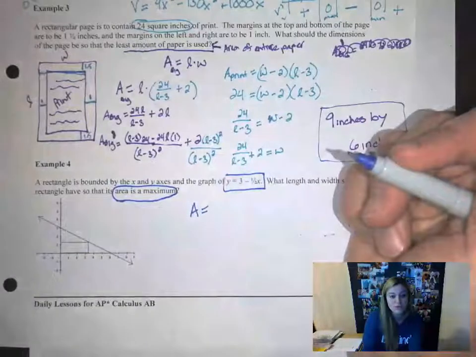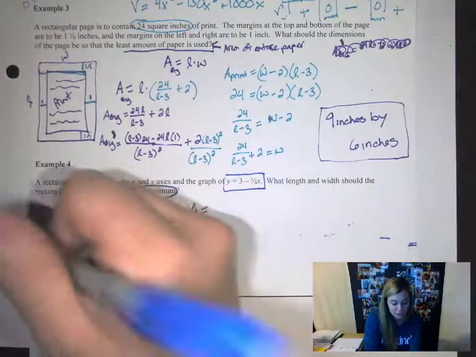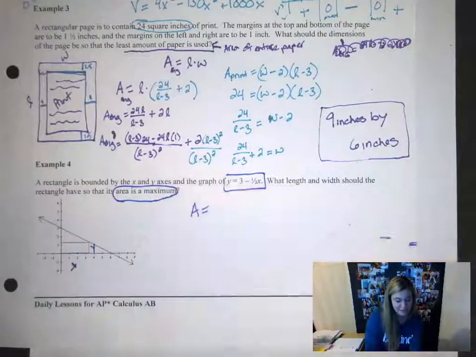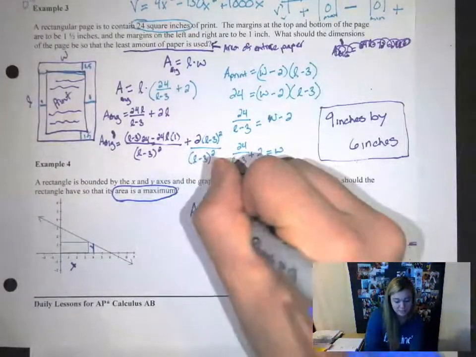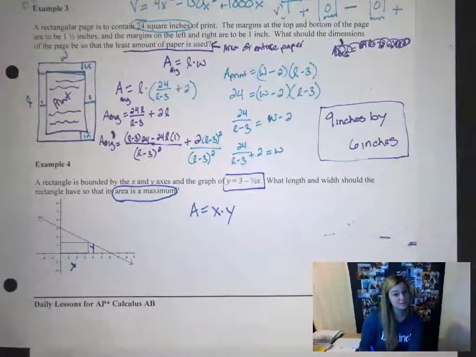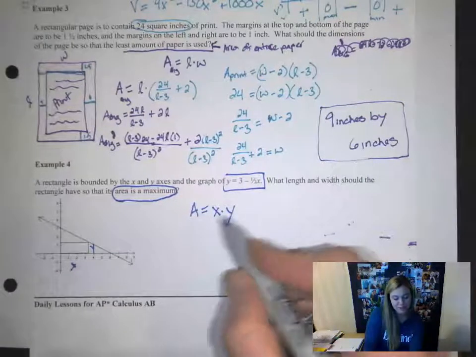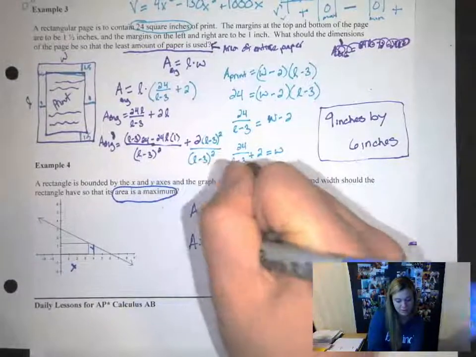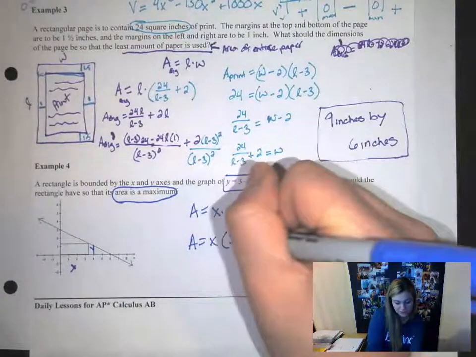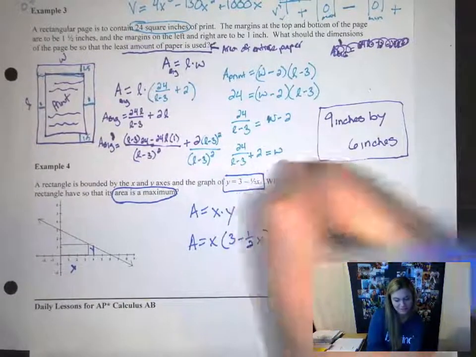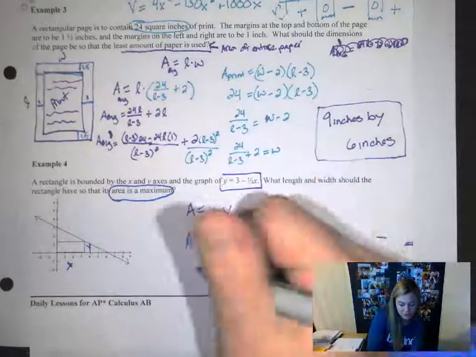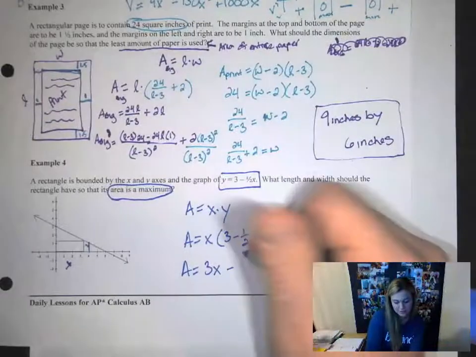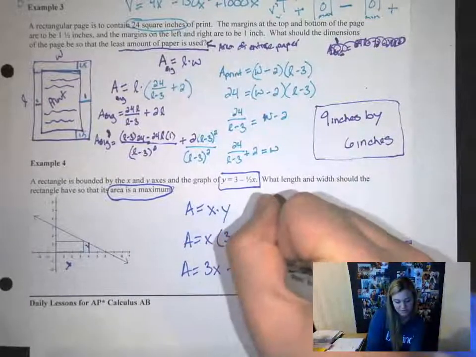Area is usually written as length times width, but we're in a graph. And I know this is the x, like I'm on the x-axis here and the y-axis. So I'm going to say x times y. This one is so much shorter than the last one because I don't want to take the derivative yet because there's an x and a y over here. But I know that y is 3 minus 1/2 x. Area is equal to 3x minus 1/2 x squared.